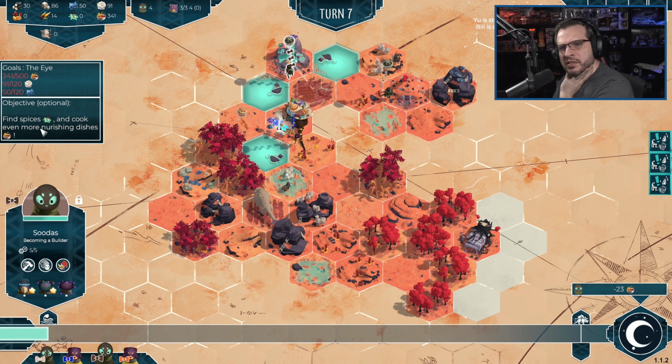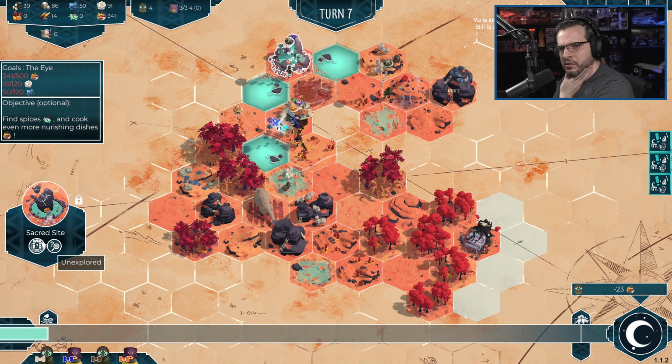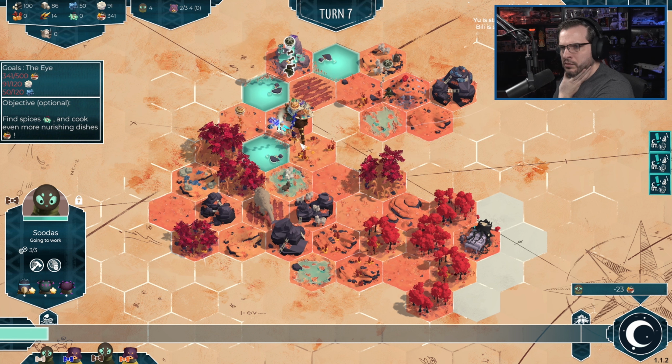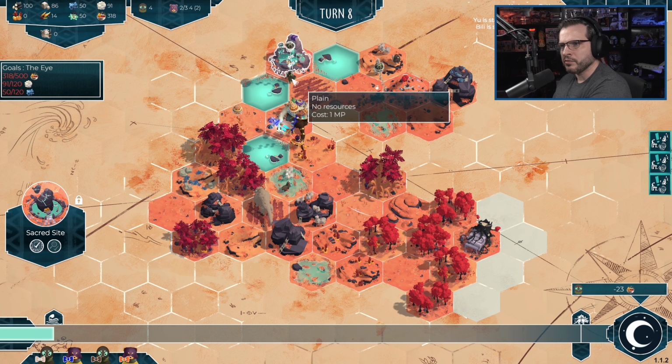Oh, the option: find spices to cook even more nourishing dishes. Oh, they actually want us to grab spices then. All right, then we can just pray for some spices. Okay, then I guess we'll take that option. Wait, is it not working? All right, we'll grab the spices just for that purpose.